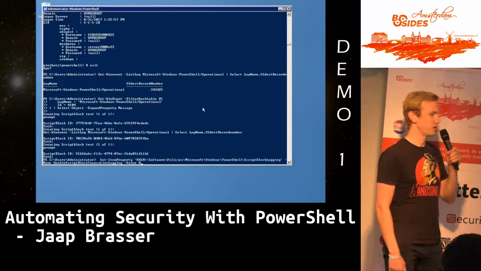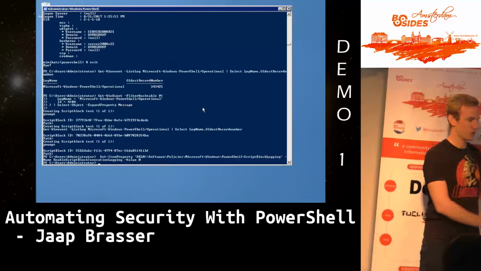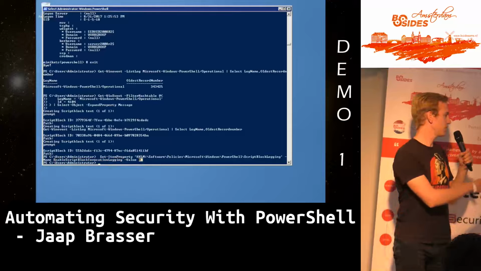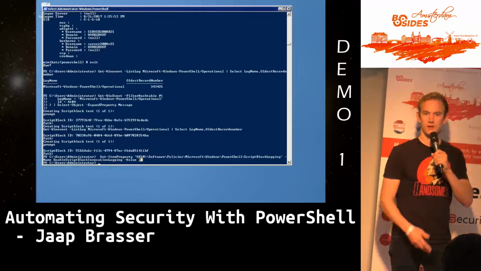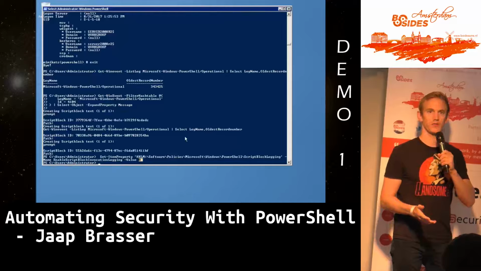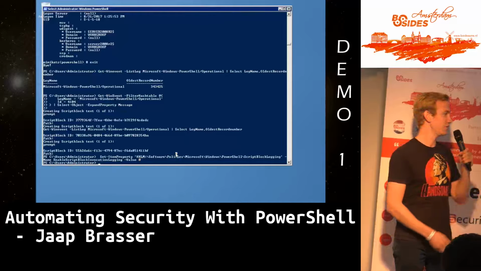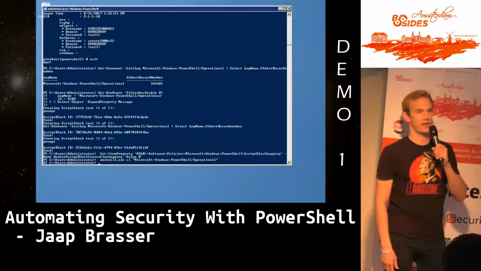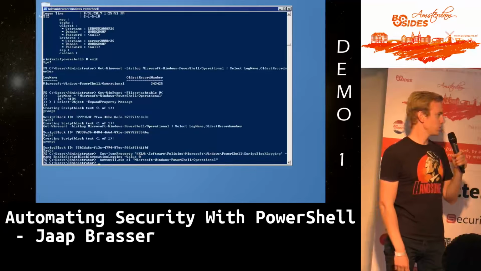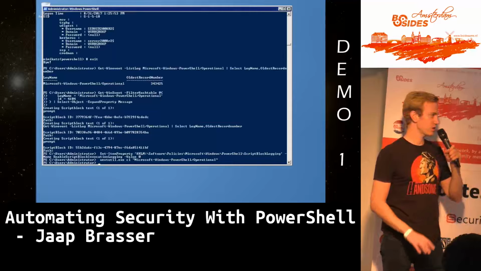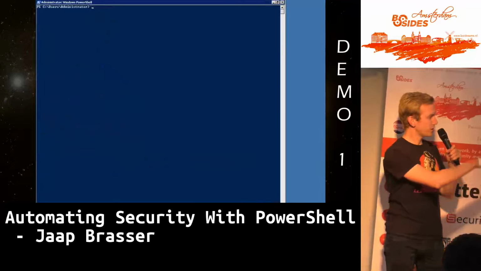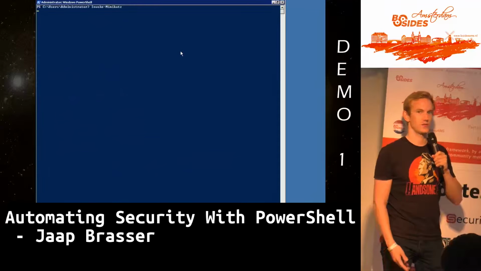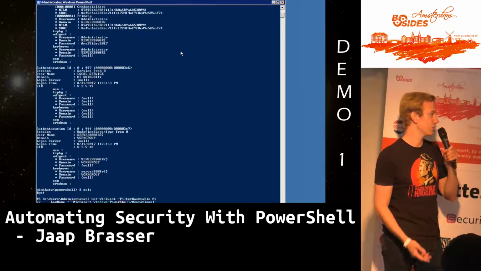So it's a lot of logging. So we should probably turn that off, which is what I'm doing here. So I set the invocation script block logging to 0. So we have a little bit less verbose logging, but we'll actually be able to get the information we want, because right now, before we weren't able to see what had been executed. So I clear the event log so we can start from scratch. And because I reconfigured the logging, I open a new PowerShell, because otherwise it uses the old settings. It only checks it when the session loads.